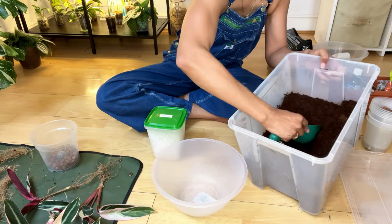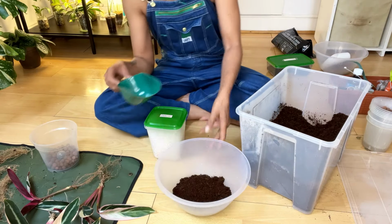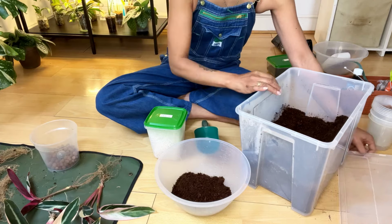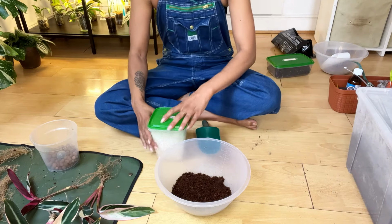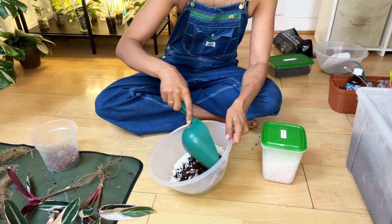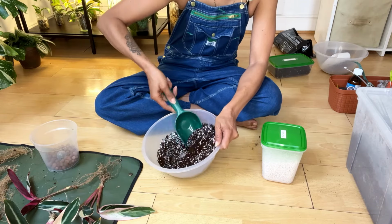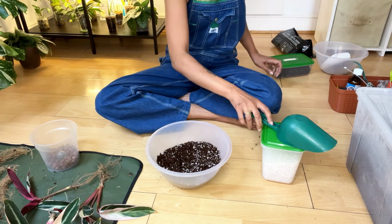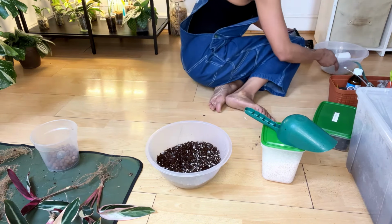So I think I'm going to take two big scoops of this. Oh, no, that looks quite a lot actually. So that's just a bucket of coco coir. I'm going to add some perlite, so we've got some aeration in that coco coir. At the moment there's no nutritional value to this. Absolutely nothing in there. I don't have any worm casting left, but I am going to put some activated charcoal.